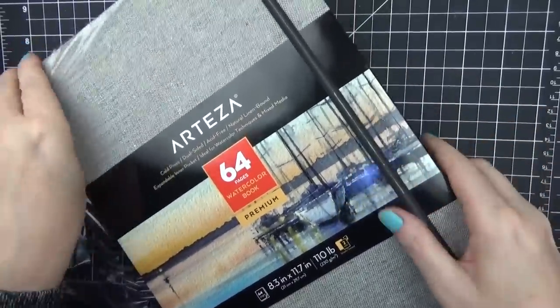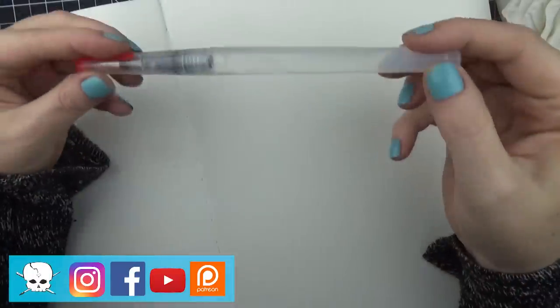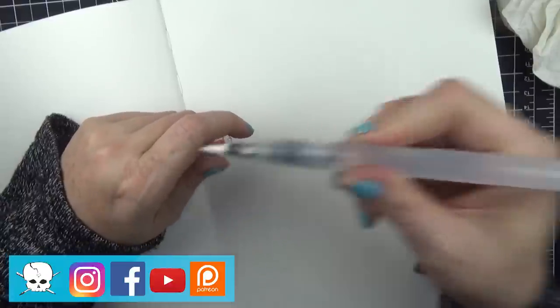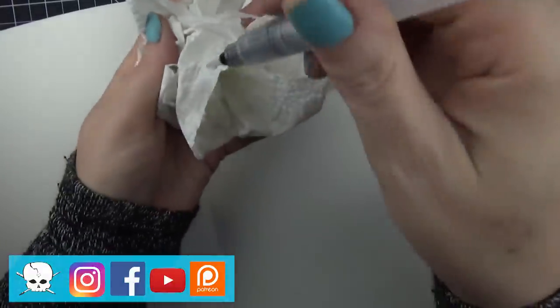So they also sent these two sketchbooks. They are approximately 8.5 by 11, and they're watercolor sketch pads. It comes in a two pack, and I believe it's about $29 for the pack of two.